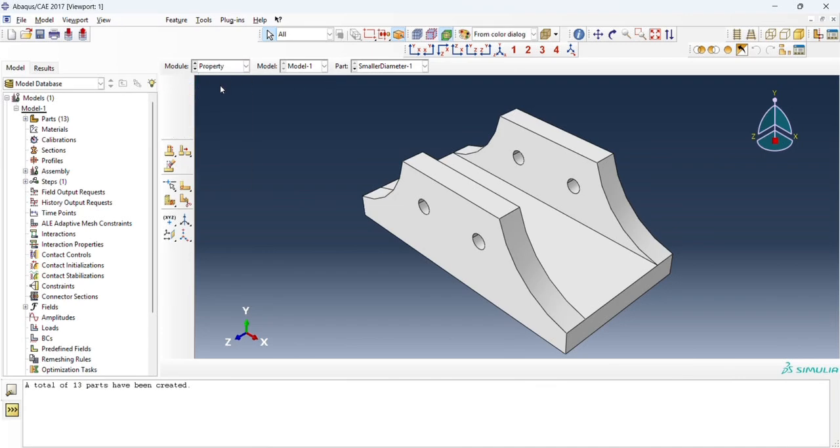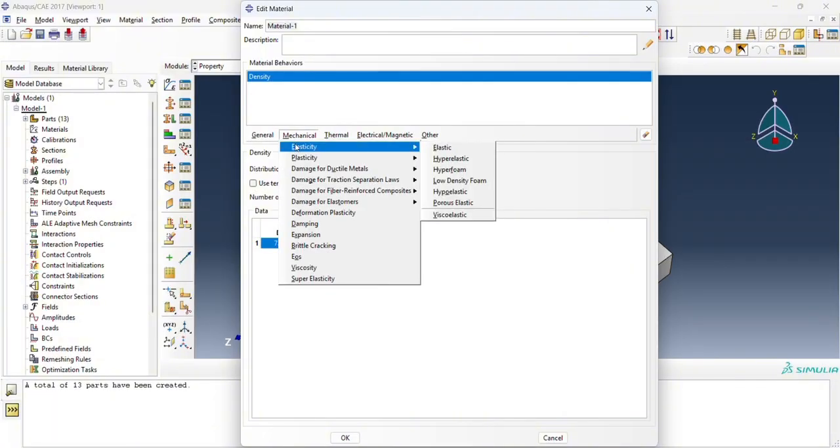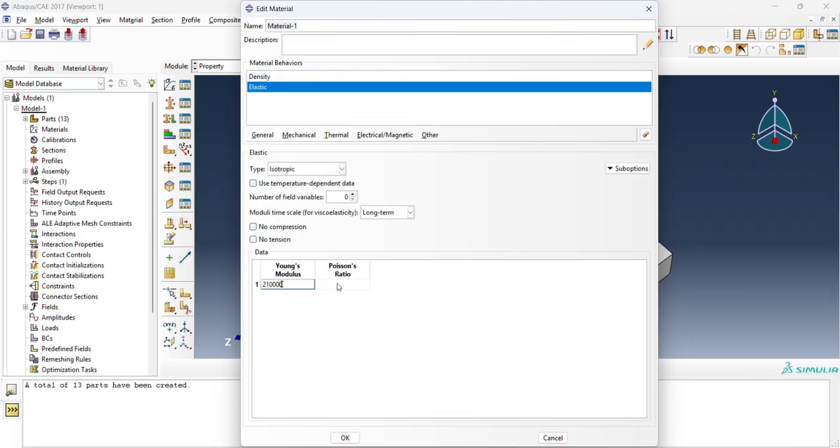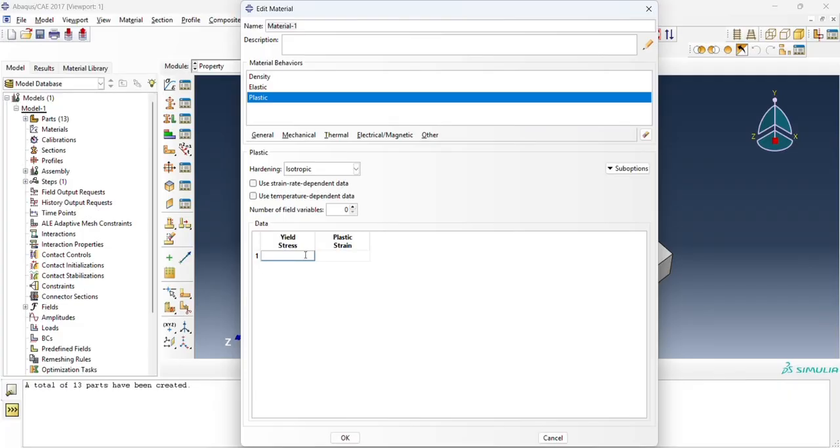So first we'll assign the properties. Density is 7.85 e minus 09, and now elasticity 210000, 0.3, and now plasticity, and we have 250, 0, 280, 0.002, 310, 0.01, 400, 0.03, 450, 0.08, 480, 0.15.